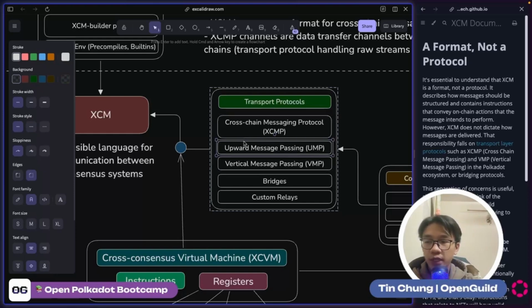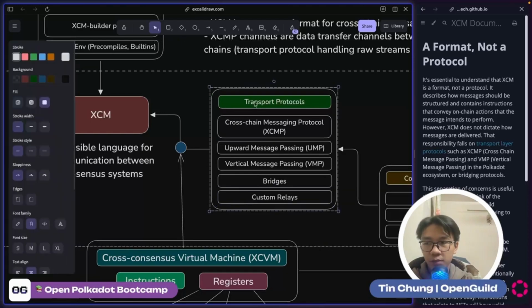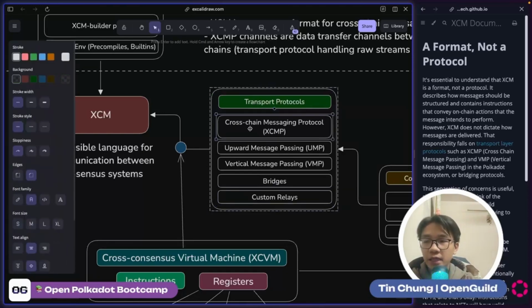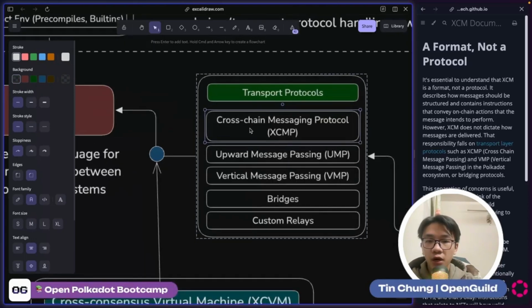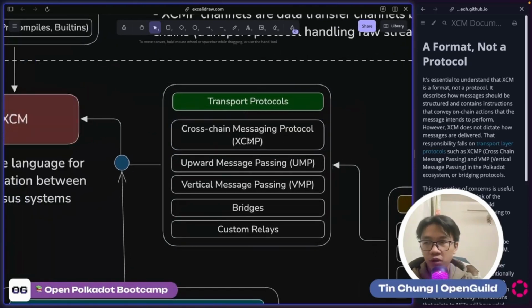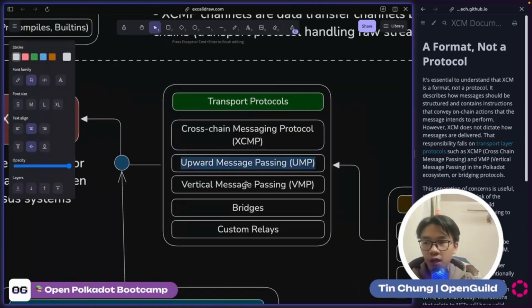The core ones are XCMP, UMP, VMP, and also HRMP, but I don't have it here. There are also bridges and custom relays that can be a transport protocol, but inside the Polkadot network, to communicate across the blockchain, you're going to have XCMP, UMP, and VMP.